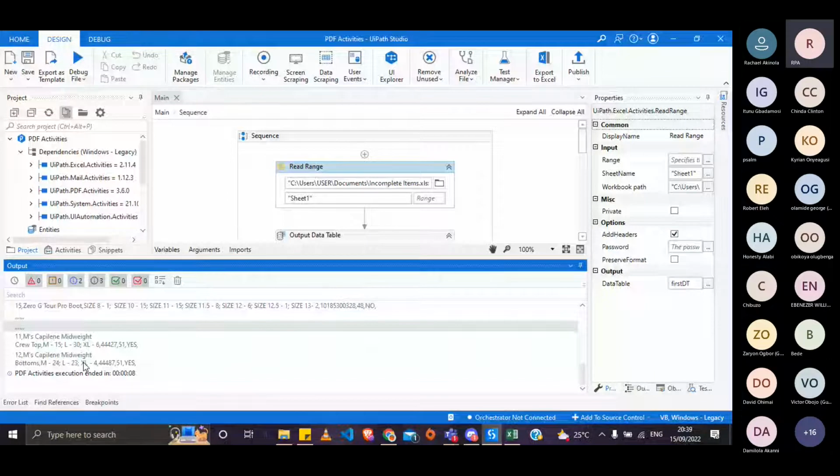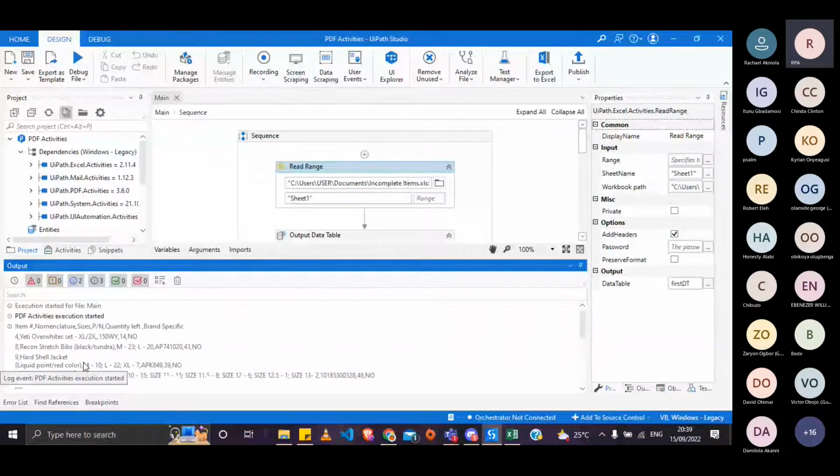So as we have seen how these two sets of activities, their read range, work and what differentiates them, for now I'll be working with the Excel application scope, because that was to monitor it in real time.